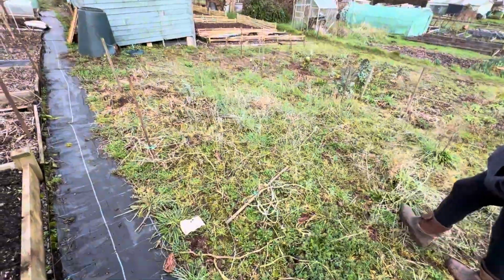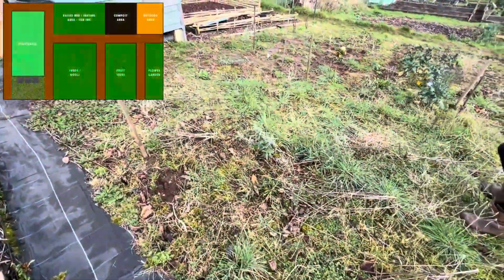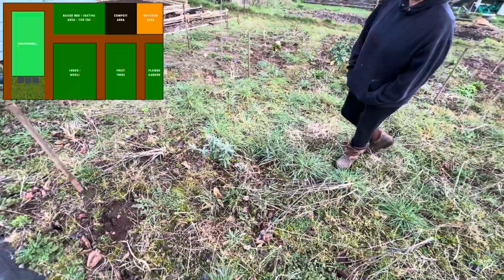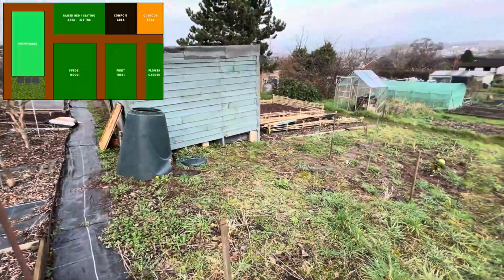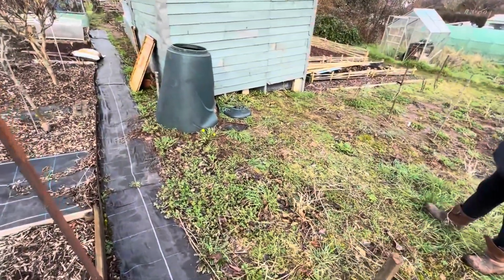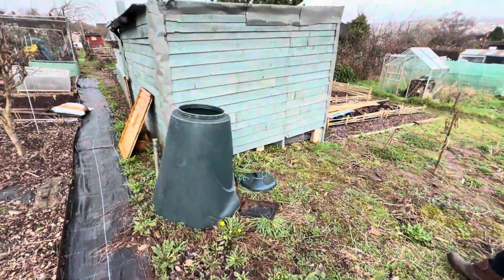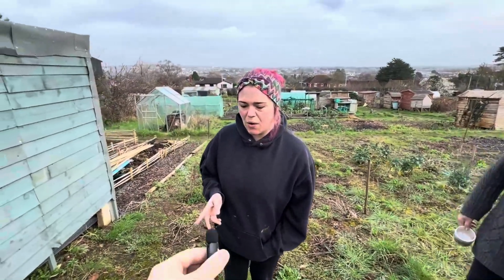It is, yeah. This section, we're going to have 3 compost bins here, to get our own compost on the go. I'll be using these 2, and one that we've got on our other site. And yeah, back to the little outdoor area. So that's it.